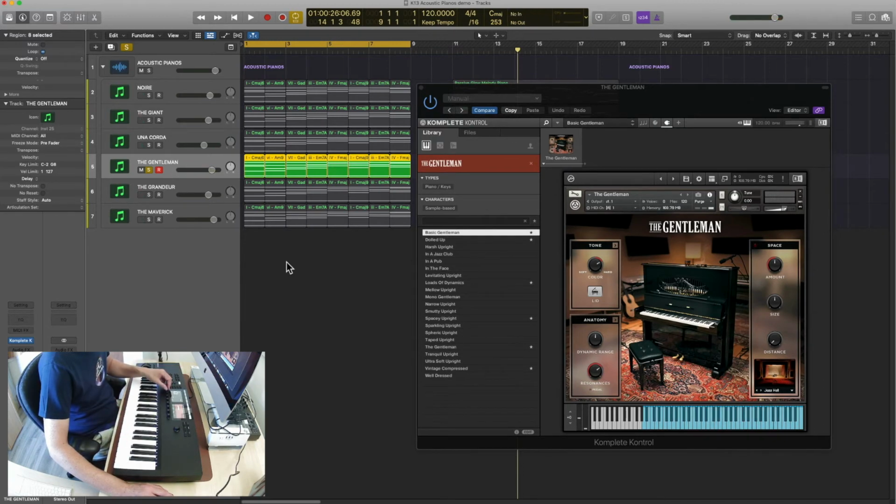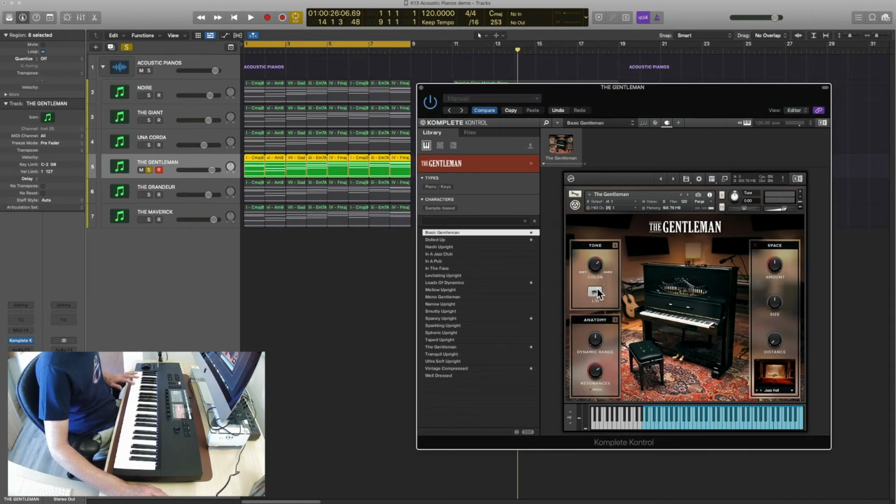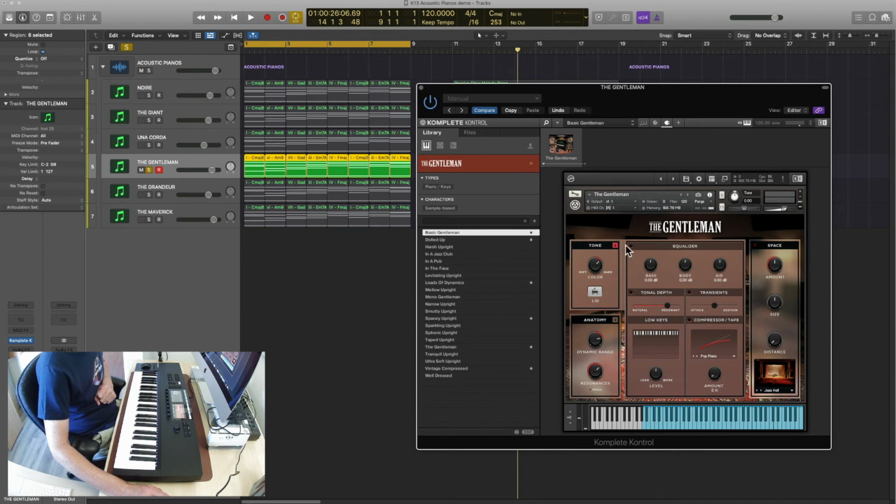Yeah, so like I said, you can adjust the tone. You can switch the lid down, which obviously just quietens it a bit. You can adjust the dynamic range in the anatomy section and the resonance as well. And then if you click these little arrows, you've got an equalizer which you can switch on and off. And then if you go to page 2, so there's 5 pages in the Gentleman, you can adjust the bass, body and air with these controls, and you can switch this off and on from the keyboard as well.